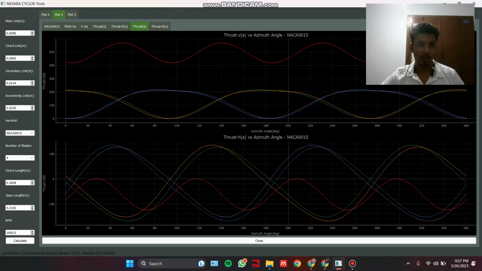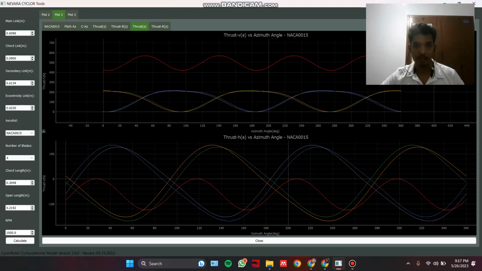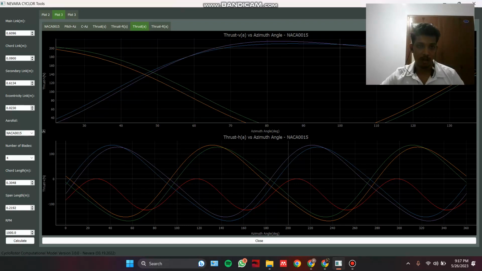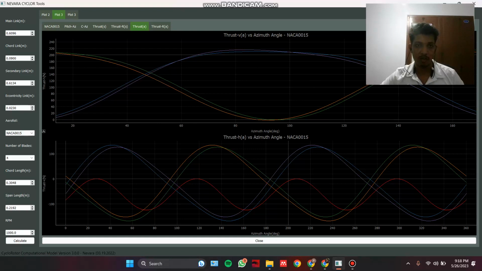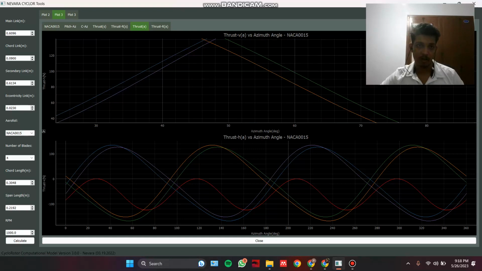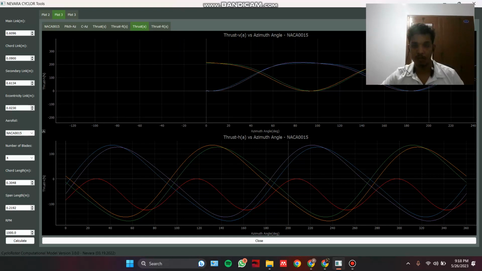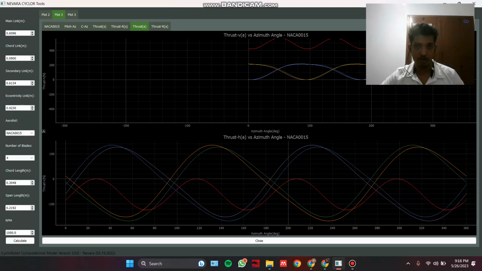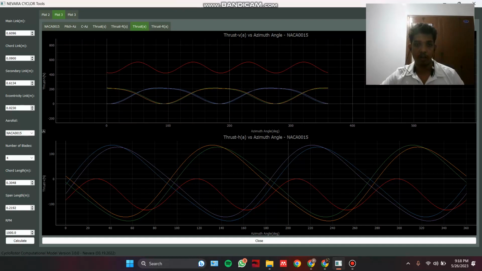Once it is reduced, the thrust value comes to this kind of smooth sine wave, according to these values. The red one is always the resultant total thrust. These colored lines are for the specific wings, wing 1, wing 2, wing 3, wing 4, like that. So this also varies in both vertical and horizontal directions.